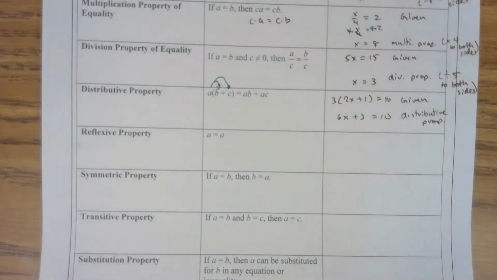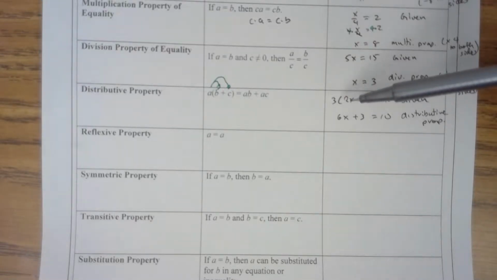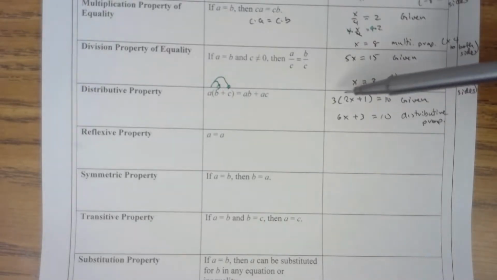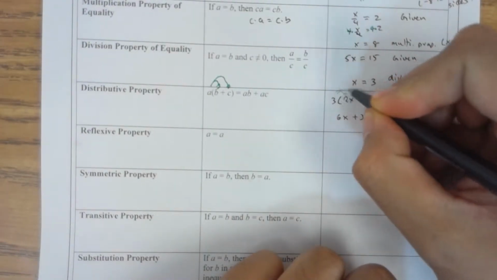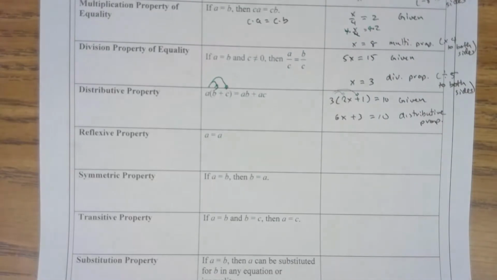Sorry for an interruption. So last time we stopped at the distributed property right here. And again, if you want, you can show your work for how you multiply it. You can just show a nice green arrow here, saying that you're doing this turn. And that's how you get 6x plus 3.